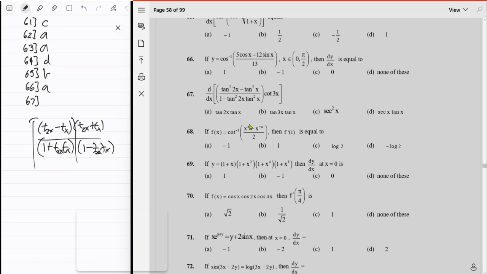And then look at these guys. This thing is just brackets, whatever. This is just like tan of 2x minus x, which is tan of x, and this thing is tan of 2x plus x, which is tan of 3x. Okay, and that in terms of cot of 3x just cancels, so it's just tan of x. So basically, you are doing the derivative of tan of x, which is what? Secant squared x, right? Next question.